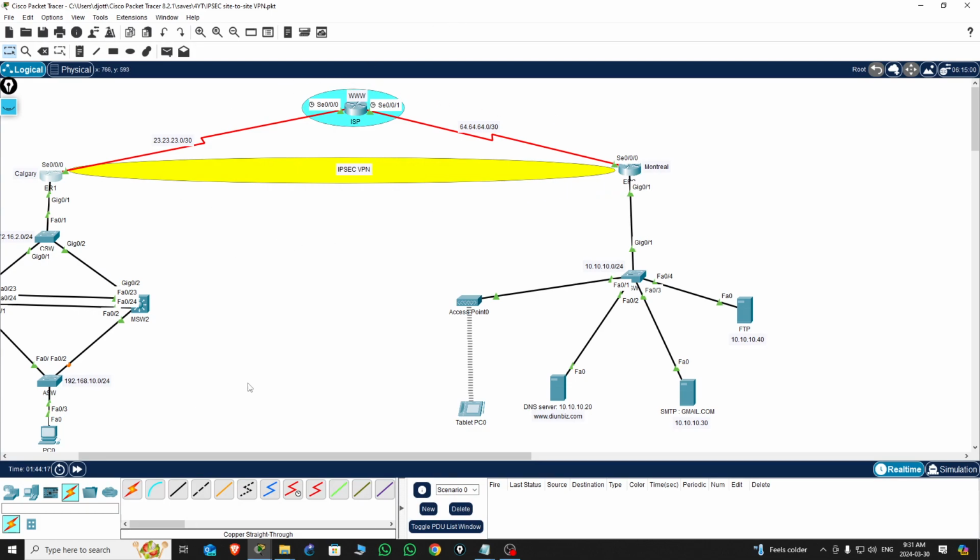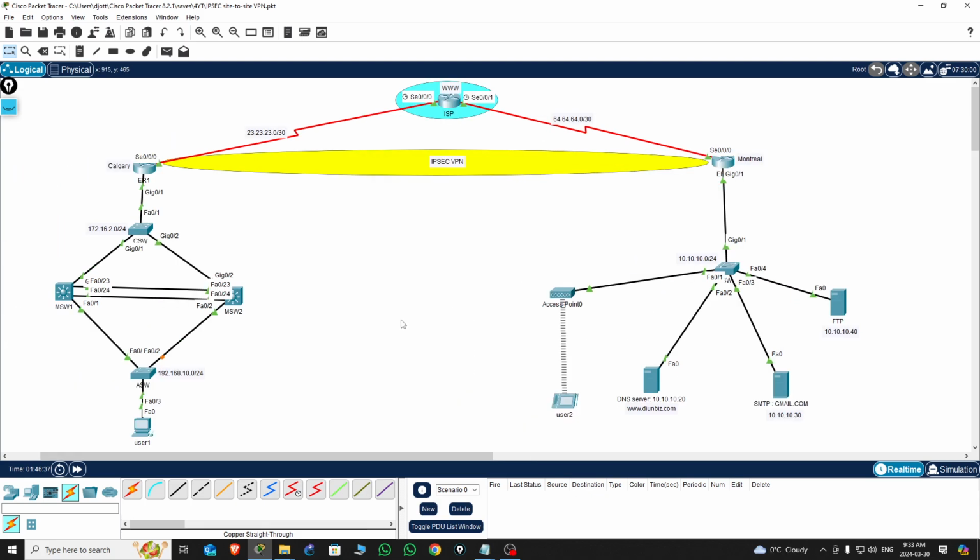But before then, let's do one more ping from the LAN side. From the LAN side, let's try to see if we can ping the other side, just to let you know that traffic is not yet configured. We have to set it up. As we noted, there's full mesh connectivity now globally from Calgary to Montreal to ISP. Now we can start configuring the IPsec VPN. Before then, we have to test if the Calgary side can reach the Montreal side. That should fail because that's our goal. We want to make that happen.